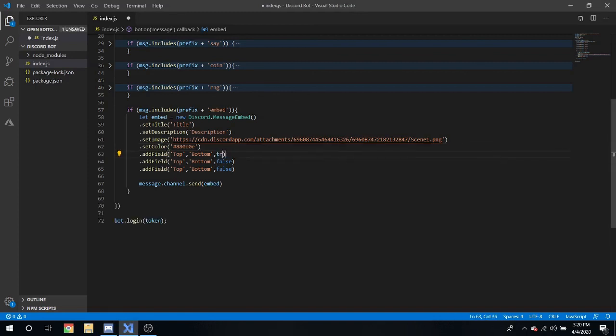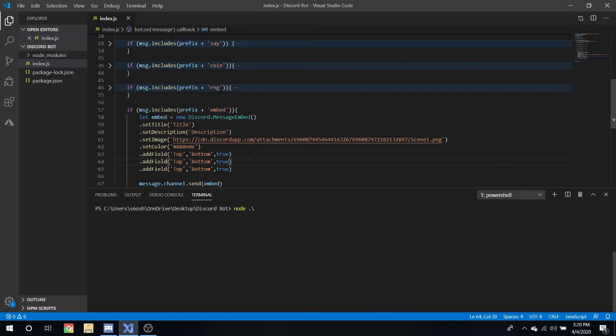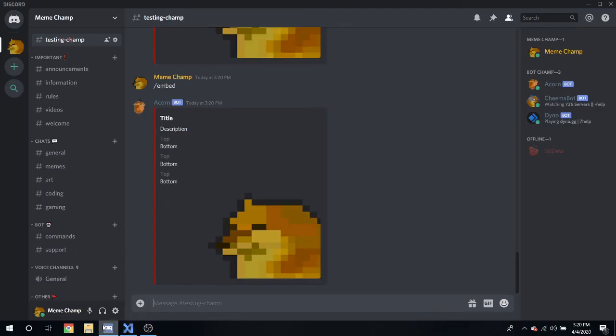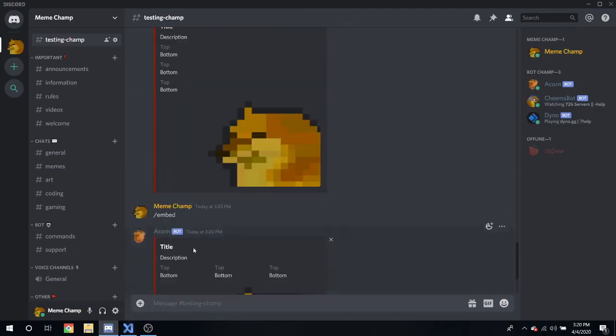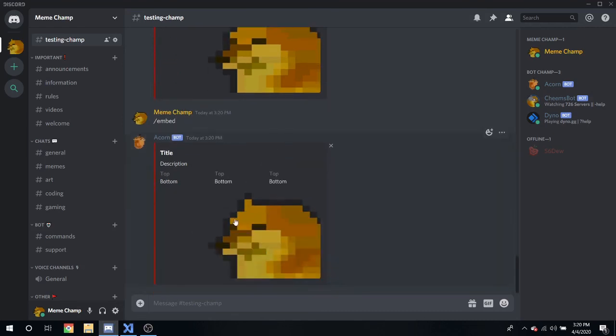But if you change this to true, then I'll show you what it looks like now. /embed, you see it's now sideways. I'm not sure how you could use this, whether it be social media, so YouTube, Twitter, Instagram, whatever. But the maximum is 3 if you're going to have it sideways, then it'll create a new row.